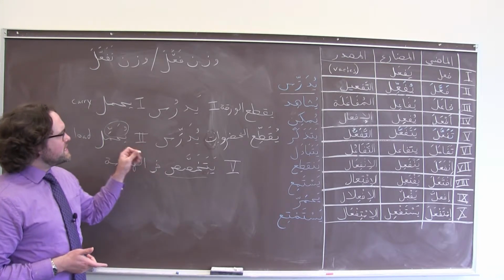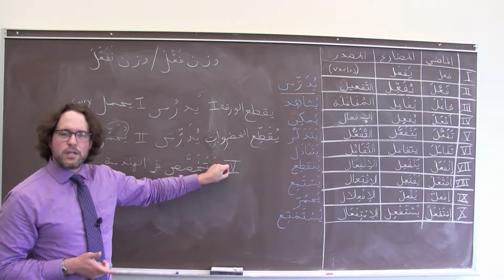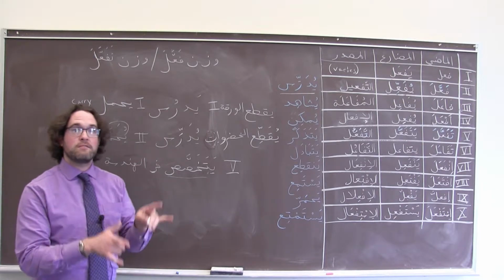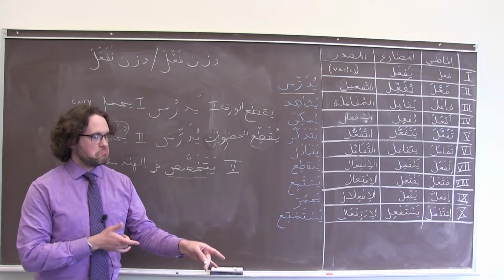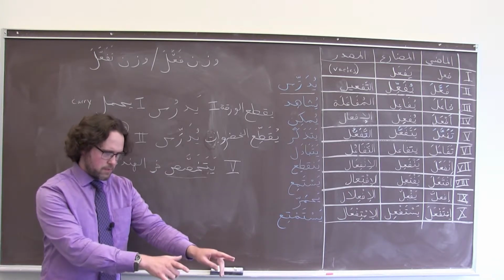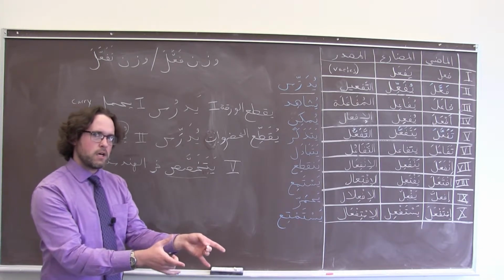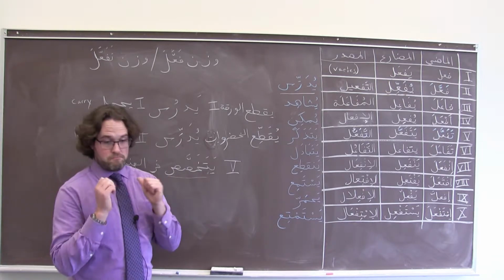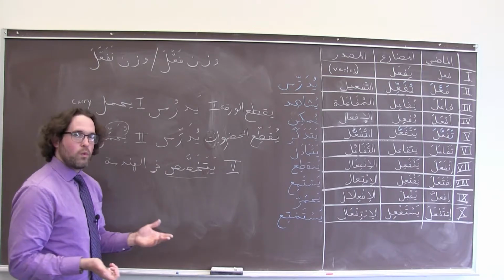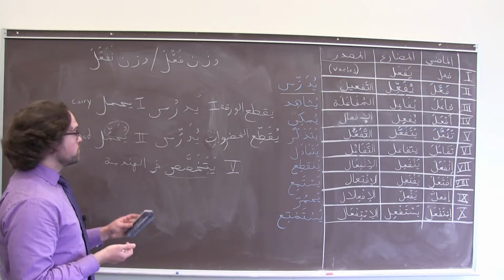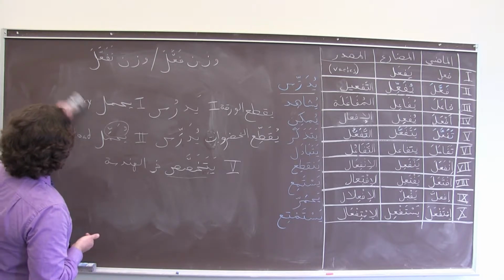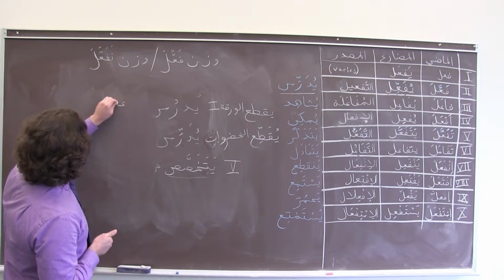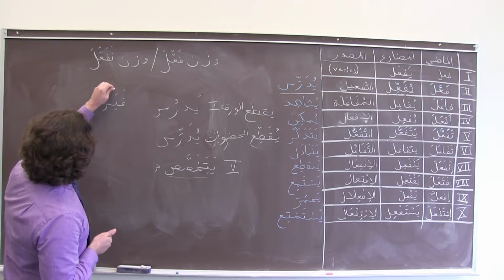Often, we see sort of matching pairs of form 2 and form 5 verbs that work together so that we can express those shades of meaning. Sometimes you want to talk about something with an object changing another thing or another person. Sometimes you want to talk about internal changes that happen to or within oneself. So the verb in form 2 for change in Arabic would be, in the past tense, غيّر.